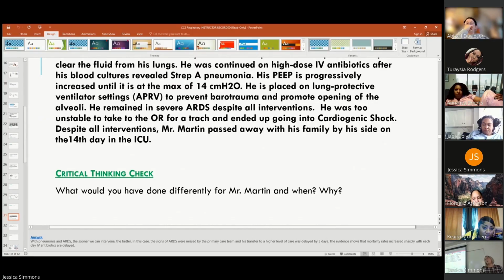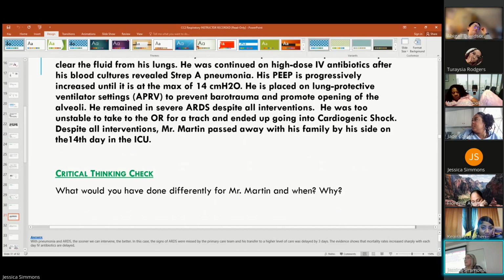So, what would we have done differently? So many things. I would have sent him to the emergency department immediately. At the very first PCP appointment, would I have sent him to the ER? Probably not. I would say at the second, when I knew the antibiotics weren't working. It's getting worse. Both oral antibiotics were not working. My patient was progressively more symptomatic. His chest x-ray and diagnostic testing were getting worse.